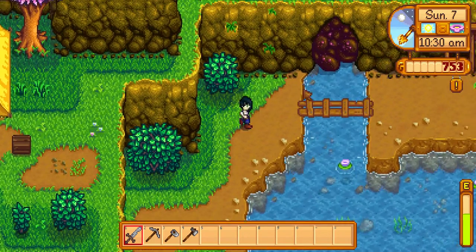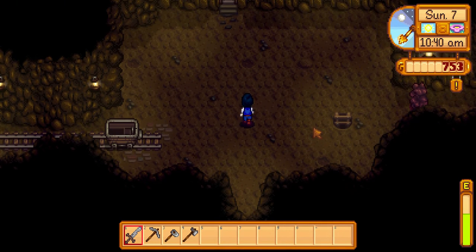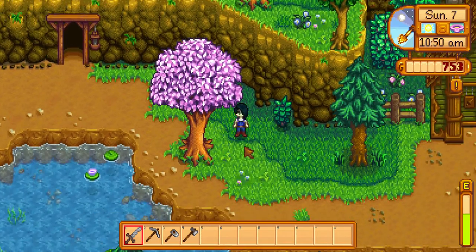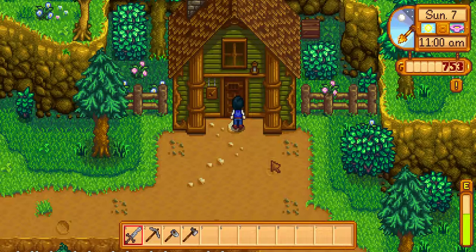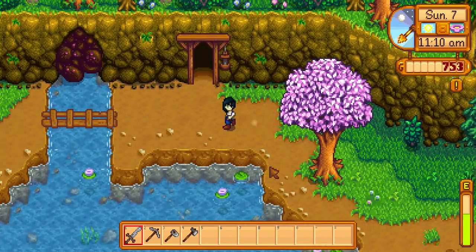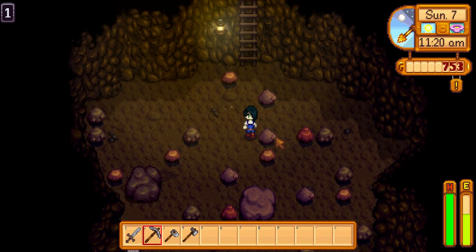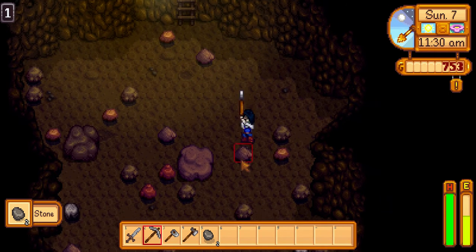All right, so let's head this way. Oh, I should definitely pay a visit to the Adventurers Guild. Actually, let's do that first before we start digging down. Alright. Oh, away we go. Proven adventurers only. Alright. Can't quite do that yet, but I'll be on my way. All right, get some of these. I'm gonna need stone anyway to build that chicken coop.